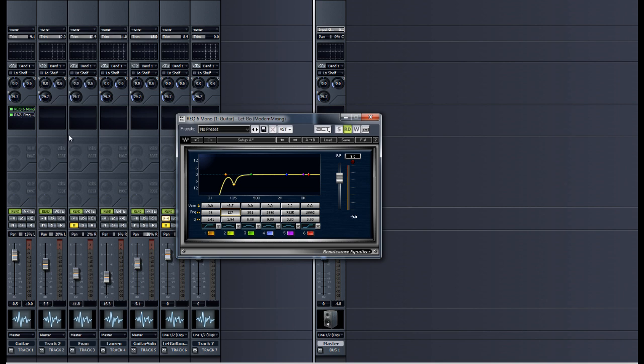Okay, so let's listen to a bypass and an unbypass, and let's see if it makes a difference. Okay, I think it's starting to sound a little bit better. My only issue now with it is there's still some buildup in the bottom end. So the other frequency was around 250, so I would be comfortable pulling out a little bit more in that frequency as well. So let's try it out.